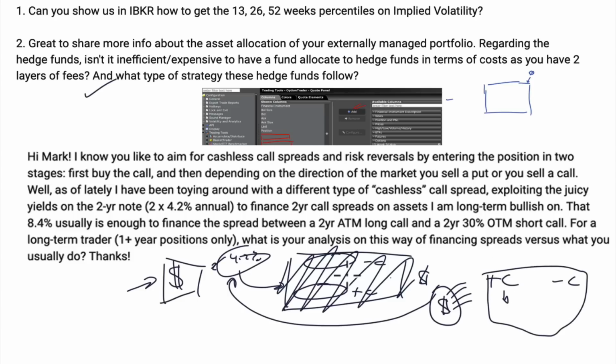So you're really paying for it. You're just paying for it out of your return as opposed to out of your capital. But in the absence of the options over here, you are giving up 4.2% return that you would have gotten anyways. So you are in fact paying for it.